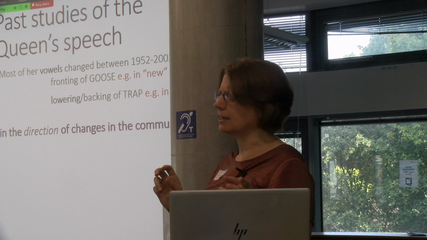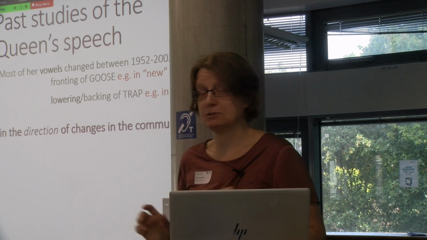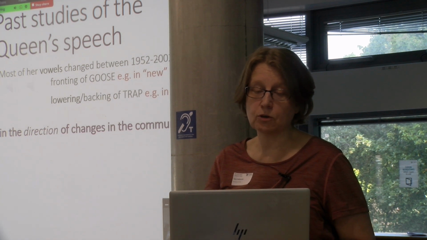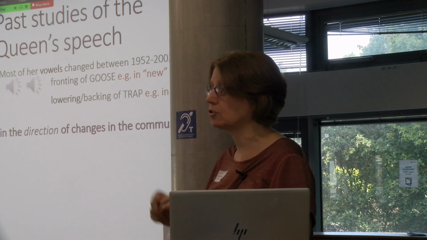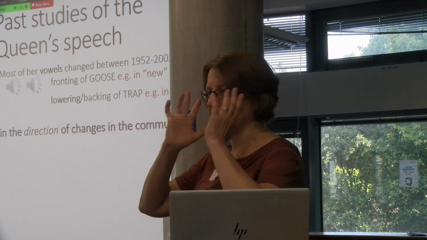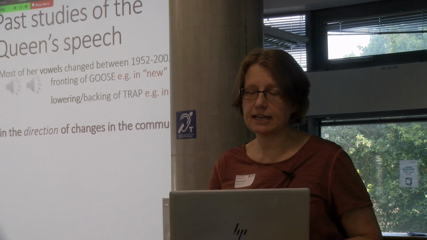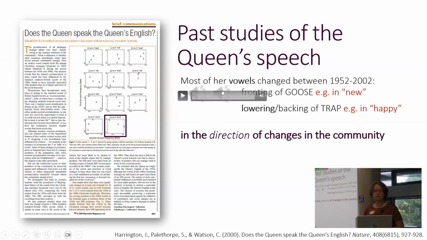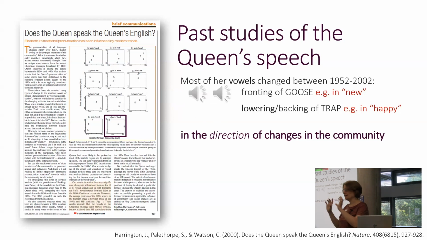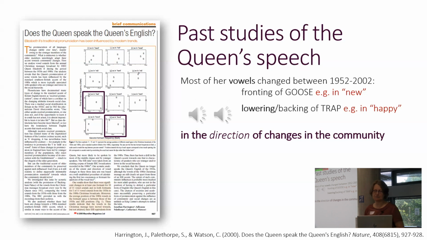I'll give you a couple of examples. The sound is clipping a little bit, so I will have to do my best impression of the Queen, which is always entertaining. One of them was what we call the goose vowel. So you may know that in sociolinguistics, we use these lexical keywords to refer to certain vowels. So goose is that oo vowel, and I'm saying it in my age group, quite fronted. But here is the Queen saying "new", I hope. She was 31 in that recording. And in this one, she was 76. And you can hear it's fronting and changing. It sounds much more normal, the second one. That first one does sound quite posh, old, from a different era.